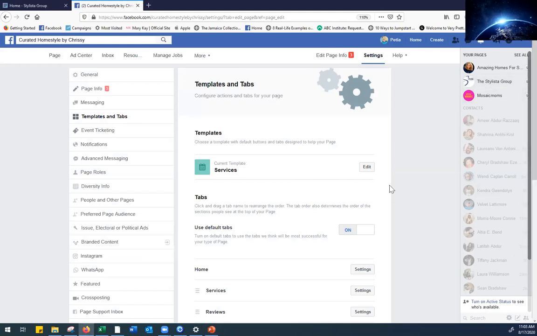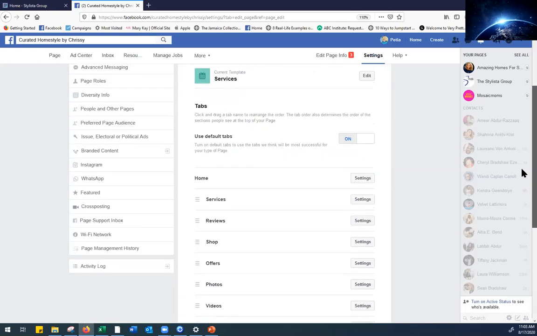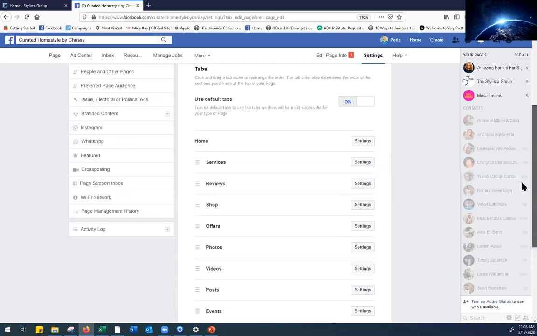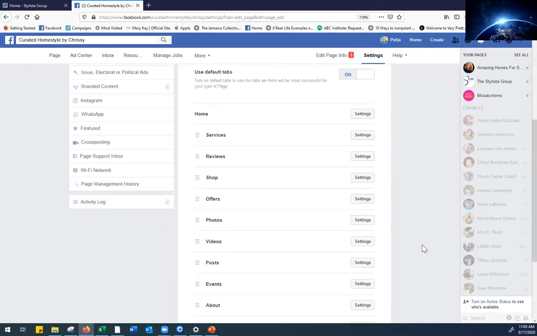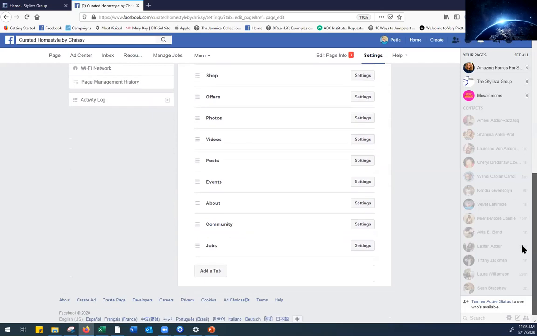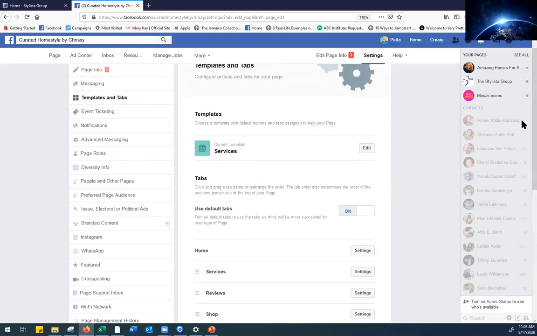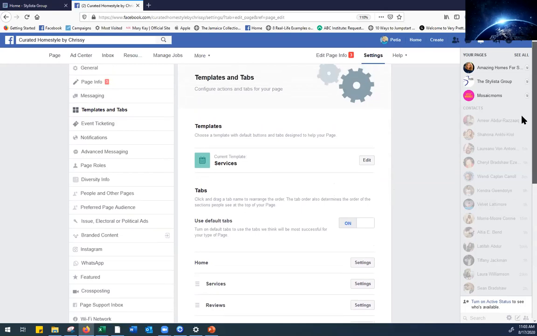Because I said that this is an interior design service, Facebook already guessed that the kind of template that I should be using is a services template, and that is the way the page is currently organized, because it's a service business and these are the default tabs that Facebook thinks the kind of business that I have would possibly need. And of course, you don't have to use all of them, but most times they're right on the money.